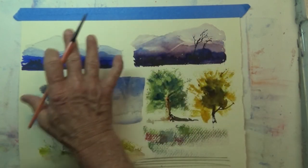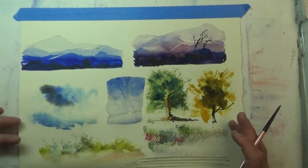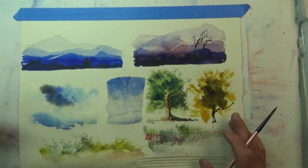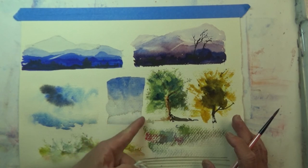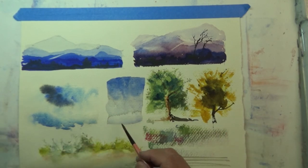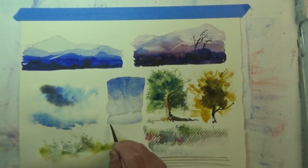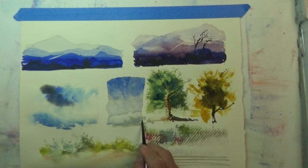All of this stuff is applicable. You just need to understand how to make these things happen. Even this, I can see what's happening here. See what happened? You got a little bit of a blossom that came in here. Well, who's to say that's not the top of a wave? If it looks like something like that, maybe you can use it to your advantage. Yeah, just add a little bit of something there.